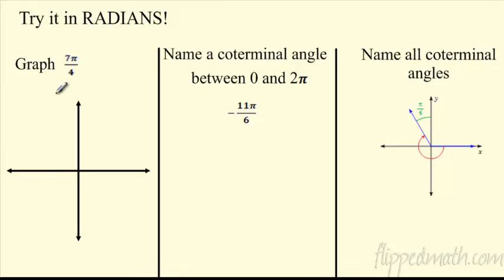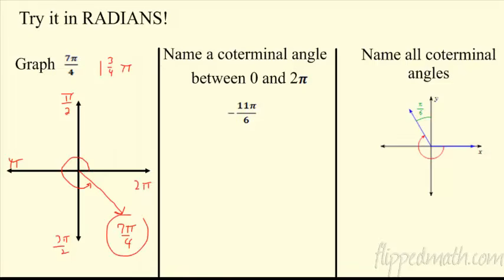So we kind of flirted with this idea before. Remember, this is like saying 1 3/4 pi. So I'm going to go 1 whole pi. So we got to think about this as pi. I'm not even going to write the degrees on here. Pi over 2. This is 3 pi over 2 and 2 pi. So that's how we're going to label it. So I'm going to go 1 whole pi plus 3/4 pi. Remember, this is another half pi, so 3/4 pi is beyond it. So I'm going to graph it like this. This is 7 pi over 4.